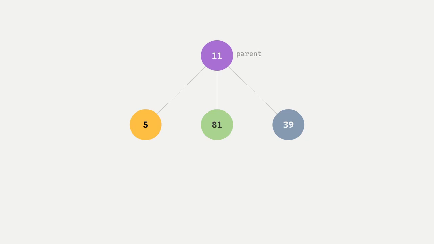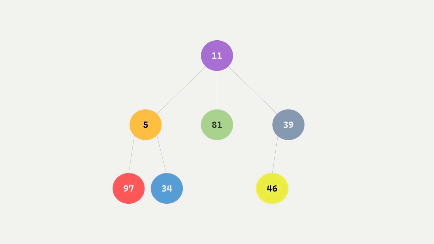So the tree data structure is a set of nodes that are represented or identified by keys. For example, if you look at this purple node here, it has a key of 11. And nodes can be connected to other nodes, which leads me to the defining property of trees. All trees must be arranged in a hierarchical manner, much like a family tree. So an example here, our purple node would be the parent of nodes 5, 81, and 39, which are trivially the children of the purple parent node. And this hierarchical structure can continue, much like how our children may have children of their own one day.